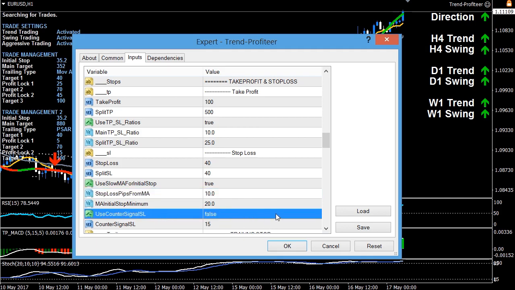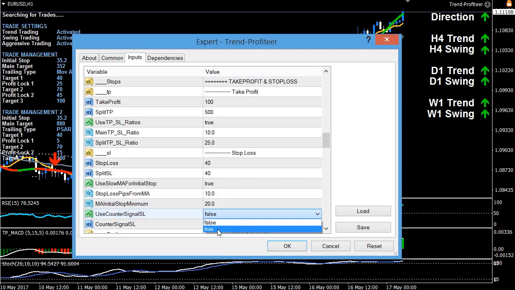Next field, use counter signal SL. If you don't want to use the counter signal, then leave it as false. If you do want to use the counter signal stop loss, then set it to true.